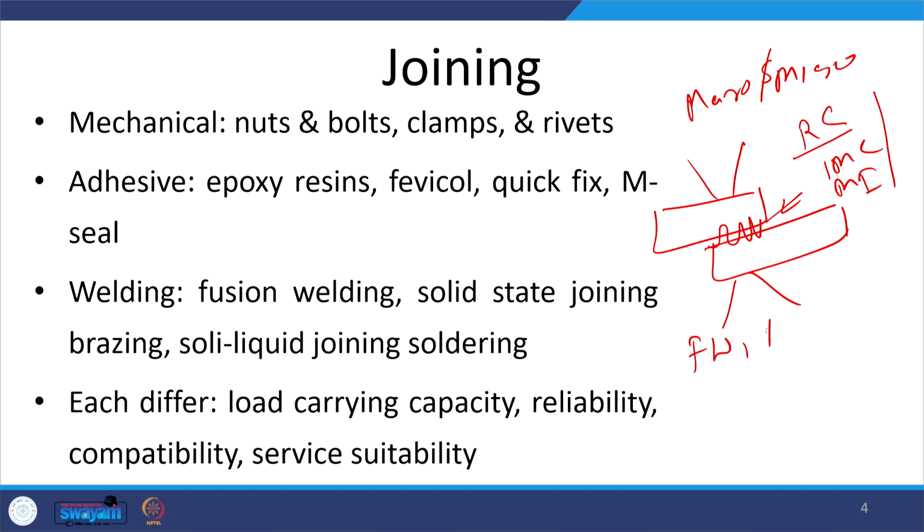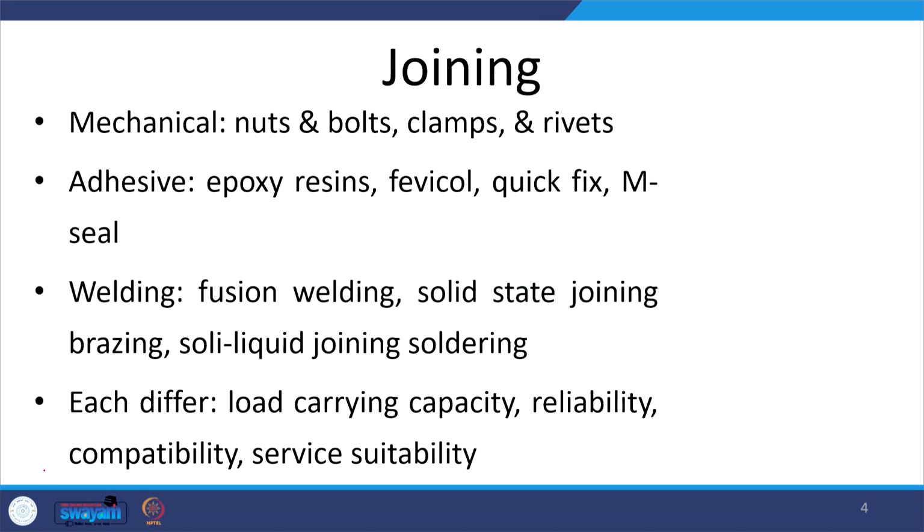But in other processes like friction welding, friction stir welding, or forge welding, in all these processes, large scale plastic deformation is used for developing the joints. So, significant plastic deformation will be involved in these macro deformation based joining processes, like friction welding, friction stir welding, or forge welding.